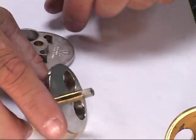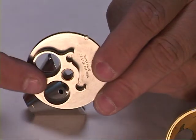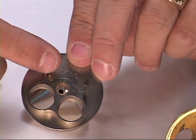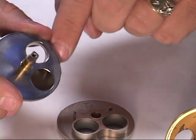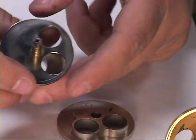Okay. Now, one thing you should notice about this is it uses a bearing insert. The bearing itself cannot be swedged like a French horn. And when this wears down, this insert here is replaced with a new one that fits tight on here. That is how this is repaired.